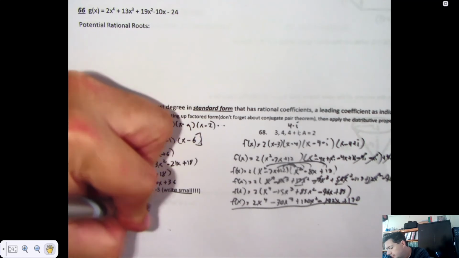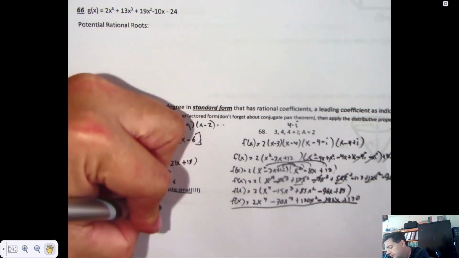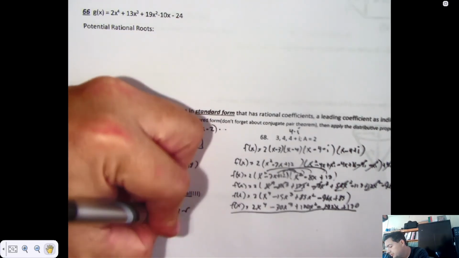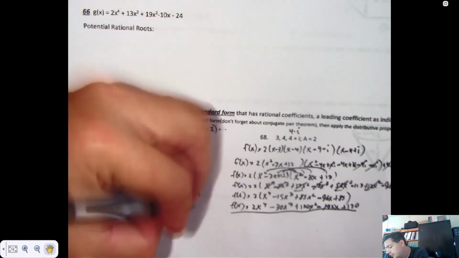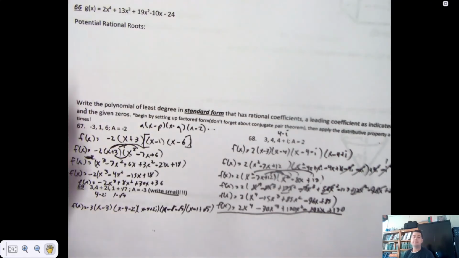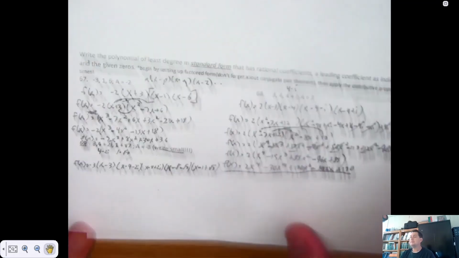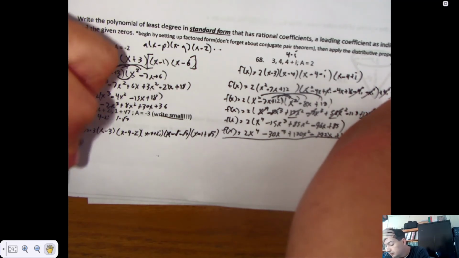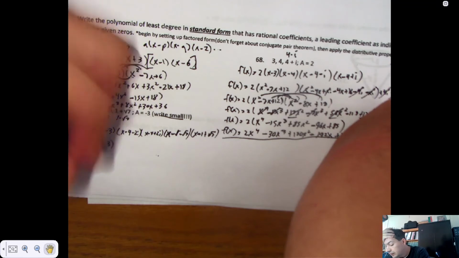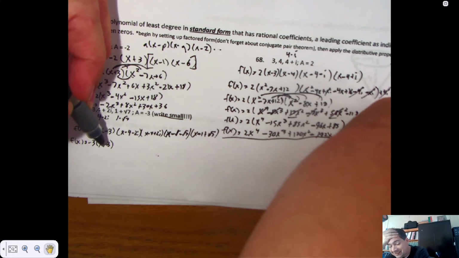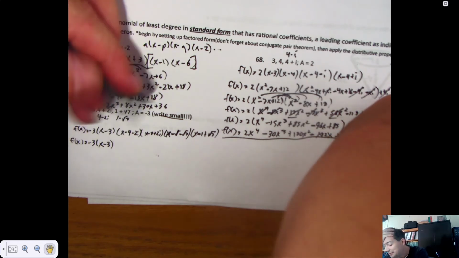Negative 4 minus 2i, negative 4 plus 2i, negative 1 minus root 7, x minus 1 minus root 7, and then x minus 1 plus root 7. It's time to hit it. So I'm going to work with this, and I'm going to work with that, and I'm going to put them together, and then I'm going to multiply by that. It's going to take a minute. There is no shortcut to this, by the way.